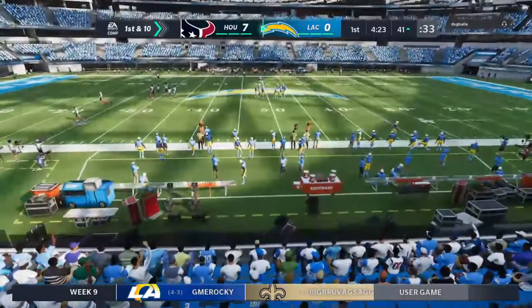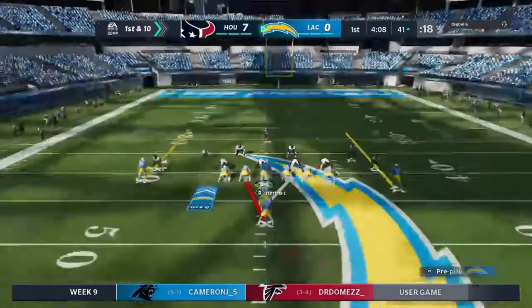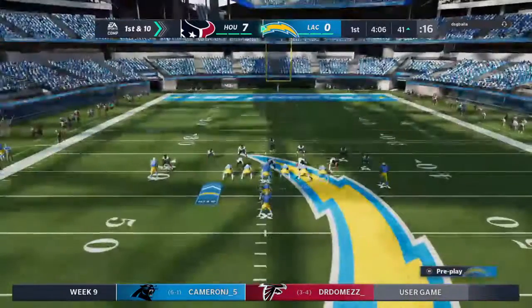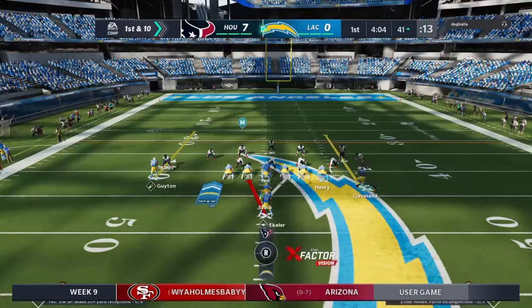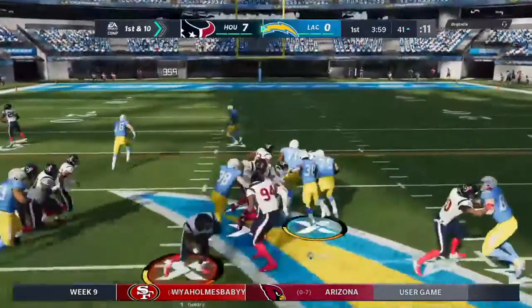Did you get the same feeling I did during our meetings, that they kind of regretted that he didn't touch the ball? Absolutely. You know, hey, he should have touched it more last week. They weren't going to make that same mistake, and they've taken care of that early. First down, and they stick with Eckler.